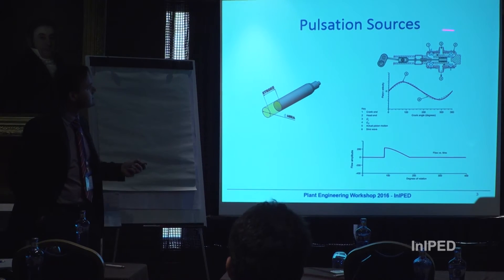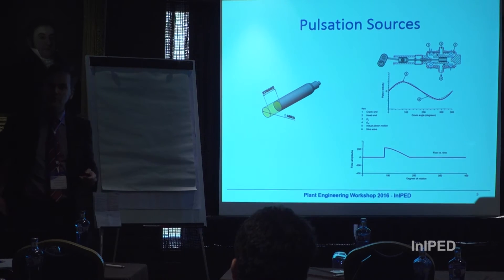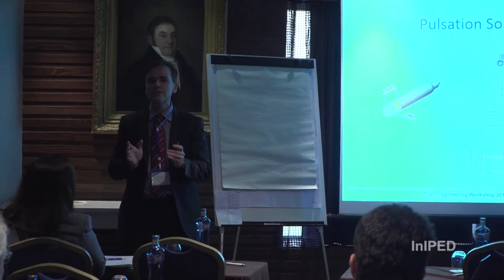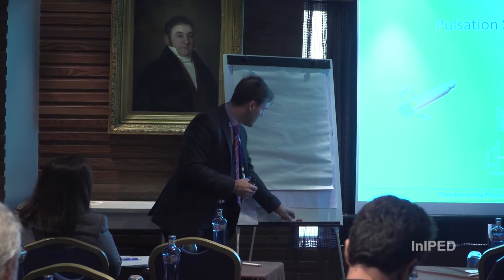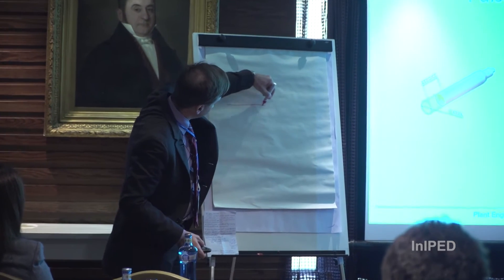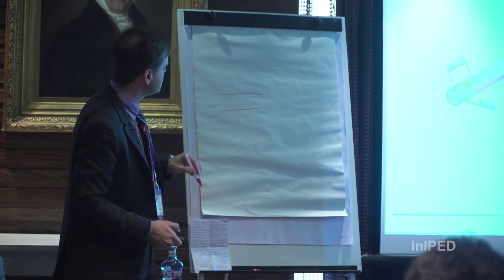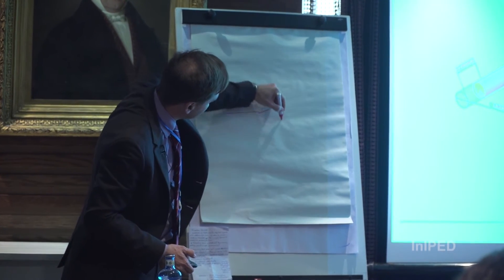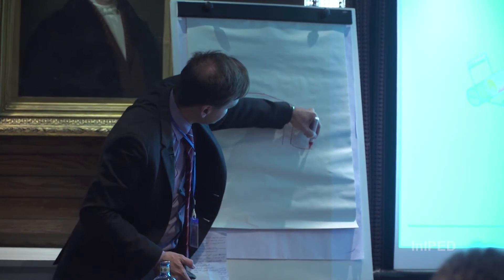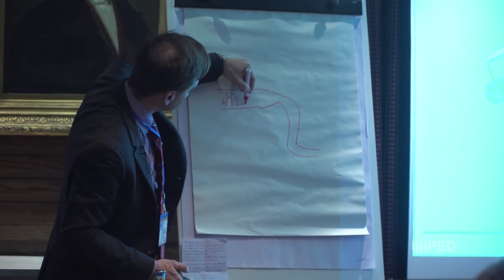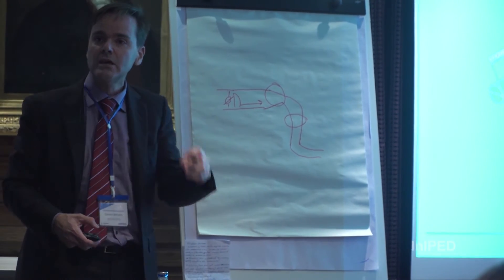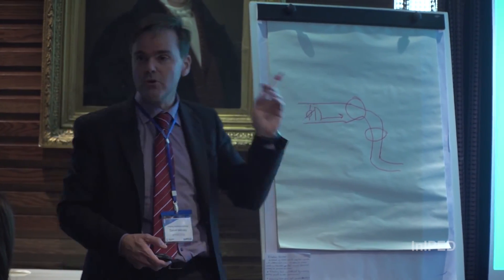The problem comes when you integrate this kind of system into a piping system, because if you have pulsation it will flow directly to the piping. Pulsation, like everybody believes, is theoretically not a problem. The problem is the shaking force that it will cause when it goes through the system. When you have a piping — let's suppose that this is the discharge of your system with a given diameter — when you go into an elbow or move in one direction, the pulse is traveling all around the piping, and when it arrives at a change in direction and also a change in diameter, that is where the shaking force is acting and creates the problem of pulsation.